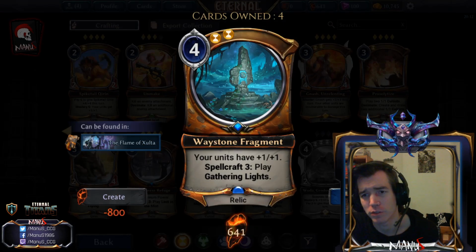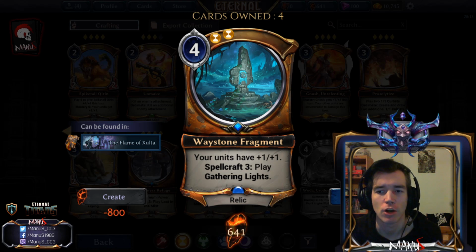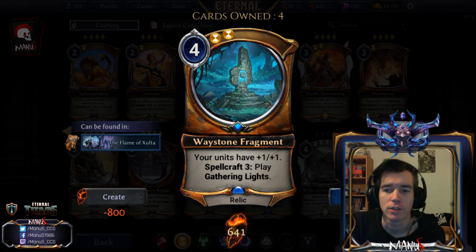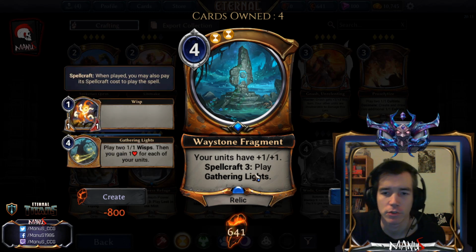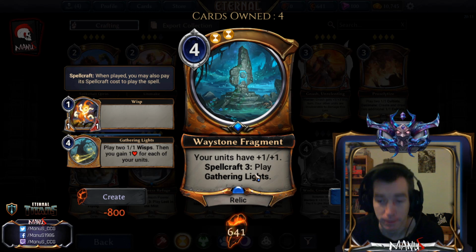Next we have Waystone Fragment, basically the new Xenon Obelisk in weaker. Your units have +1/+1 for 4-cost. It costs double time, making it a bit harder to support in like a 3-faction deck, if that's the case. And instead of the powerful threshold that Obelisk has, you get Spellcraft 3 to play a Gathering Light, which makes 2 1/1 wisps and gains you some health for each unit that you have in play.